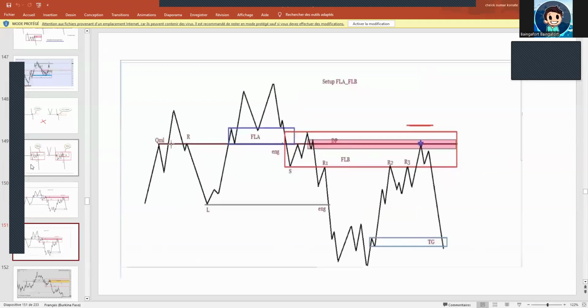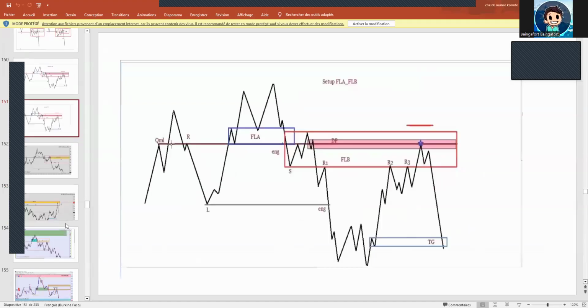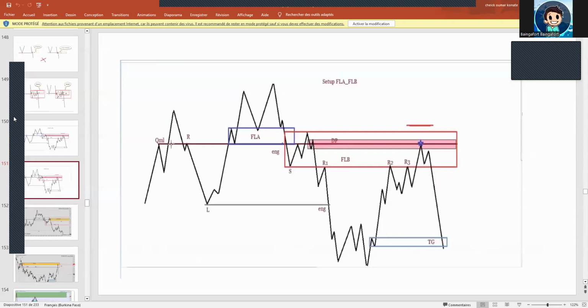Look, this one is the same, but the difference is the first flag has been created after breaking a Quasimodo level. You look, this one is high, low, higher high and lower low, a Quasimodo structure. When the price comes there, if it is really a great setup, price will try to bounce from there. But no, price failed. You look, this one is like a diamond, with the high here, it is a diamond.